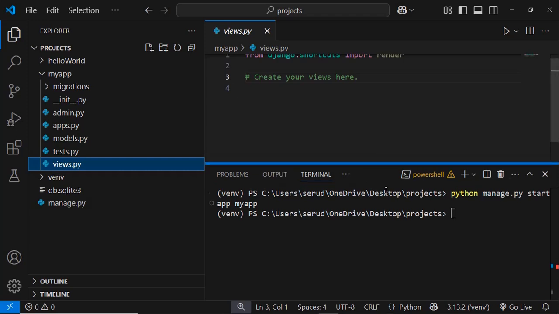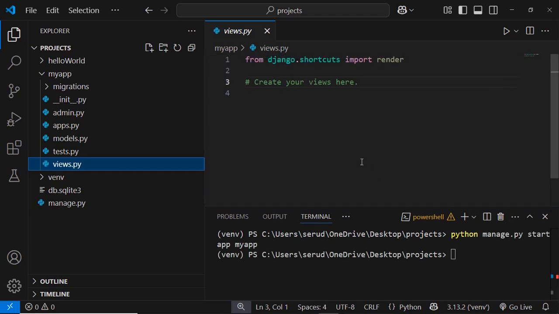So Django follows a design pattern called MVT. In other frameworks, they follow a pattern called MVC architecture. So in Django, we follow MVT, which stands for model, view, and template. In Django, a view is the business logic, or in other languages, a view of Django is a controller.